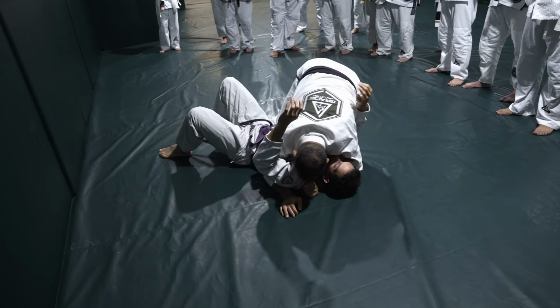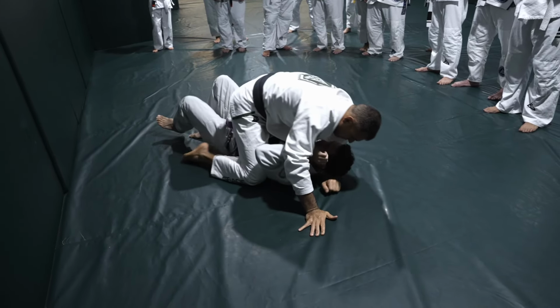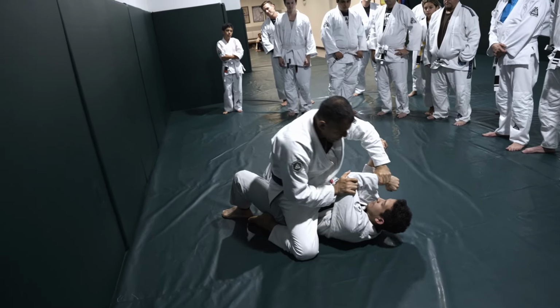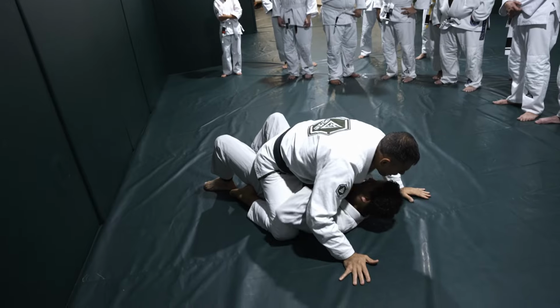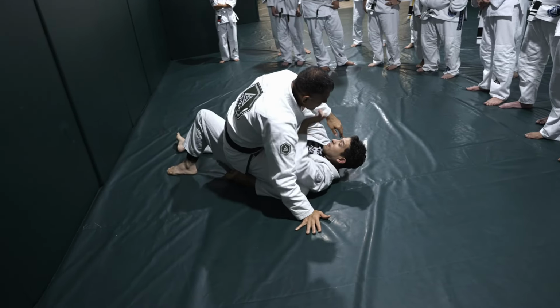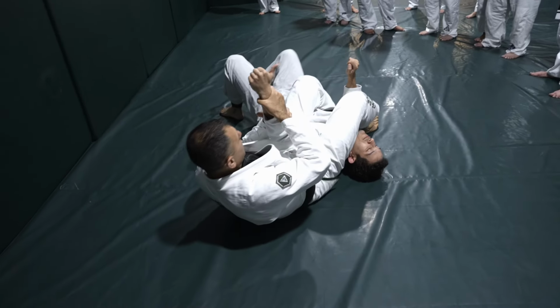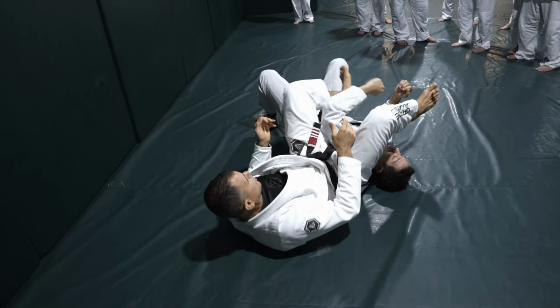If you're familiar, just mount on them. Boom, boom, boom, Americana, or twist arm control, or push the chest, side variation, perfect. Any submission that you know from the mount, you can apply and control and finish them, okay?